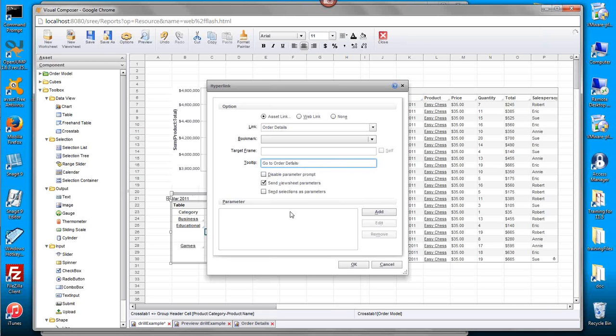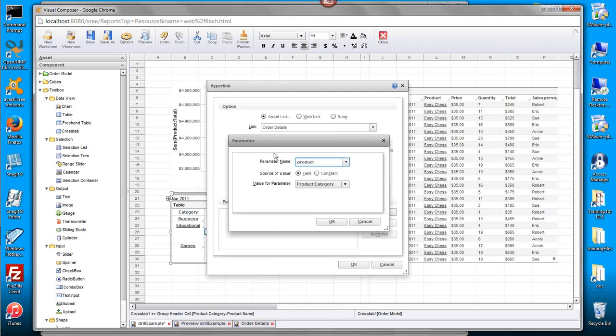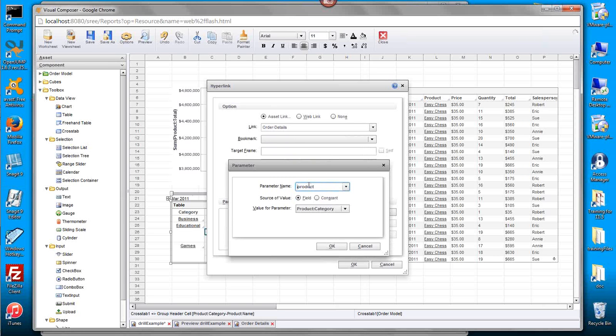I'll come back to these options over here in a moment, but the heart of this hyperlink is that you need to specify when the user clicks that link what value gets passed into what parameter in the drill down report. So I'm going to press the add button here, and you can see that this dialog box is aware that the drill down dashboard that I selected, Order Details, expects a parameter called product. Now, if that drill down dashboard had multiple parameterized conditions, then you would see a list here of all of the parameters that are available in that drill down dashboard. In this case, our drill down dashboard only expects one parameter, which is the product name, and so that's the parameter that we want to pass this clicked value into, and then we can just select from over here the actual value that we want to pass.